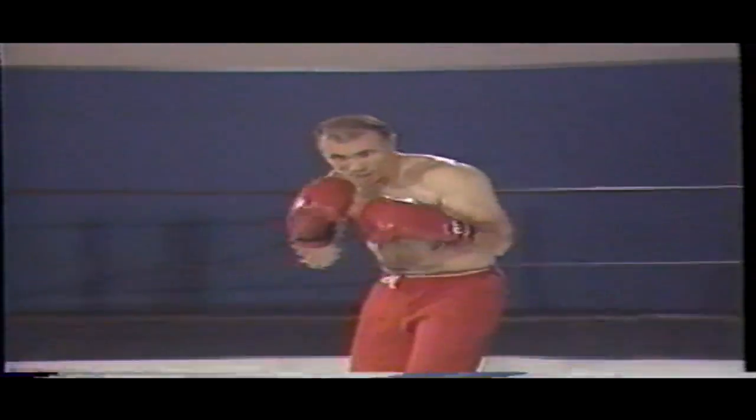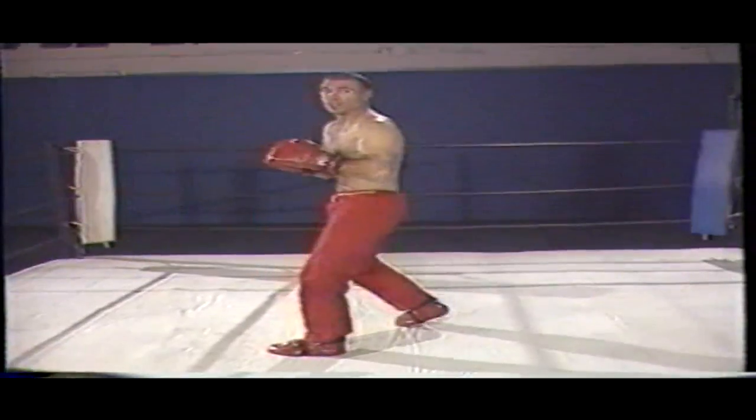Best techniques I like for in close fighting is very simply a low left hook, a high left hook, into a hook kick. We're here, we're in close. Not distance, but in close. The left hook low, the left hook high. Notice how I've turned my hips? There's the hook kick. So from here, boom, boom, and there's the hook.